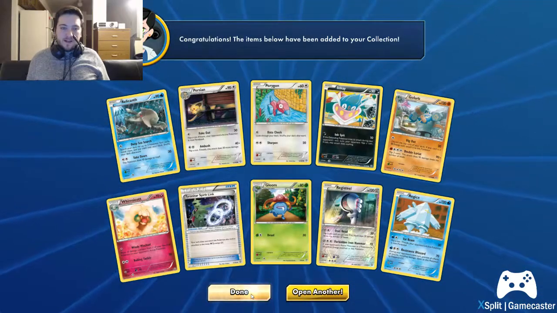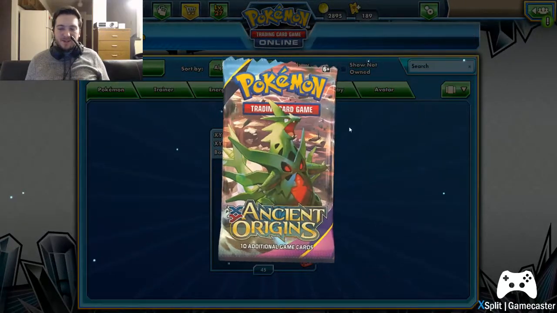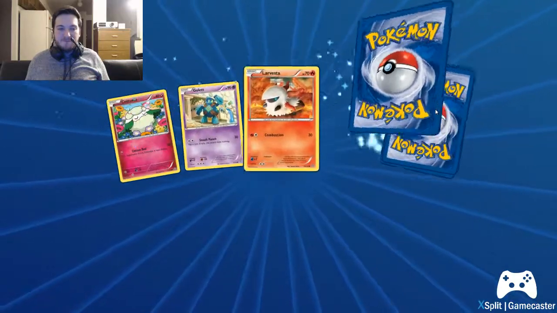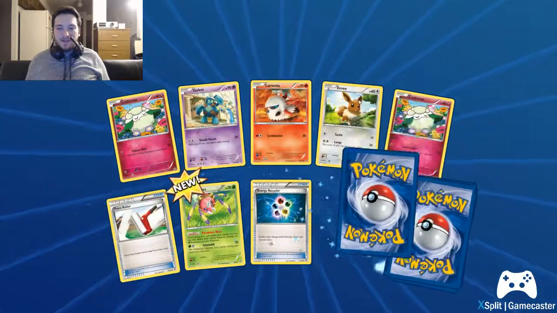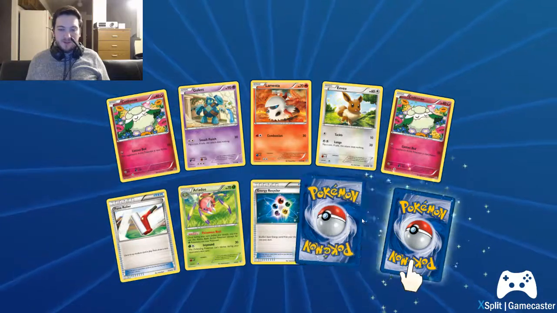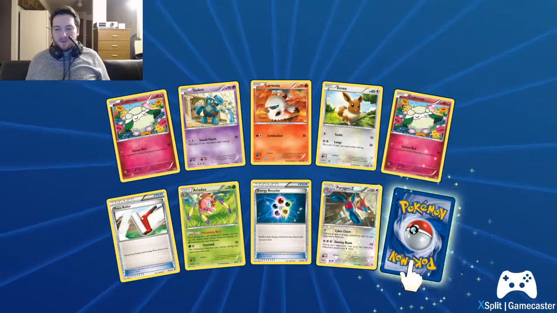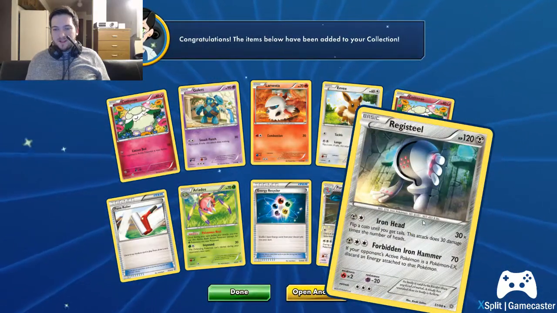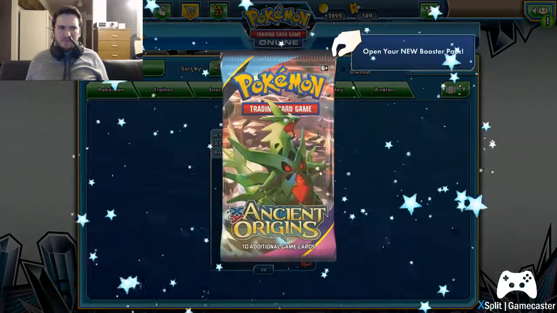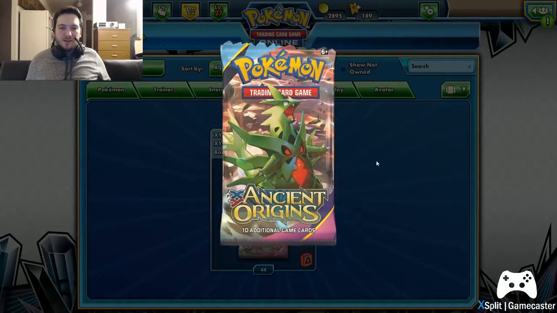That's alright. I wasn't expecting anything too crazy out of this, so we're just gonna have a little fun here and see what we can't come up with. Oh, there's that pretty Eevee. Ariados. Porygon Z, what a gorgeous art for Porygon Z there, and then a Registeel. Alright then. Okay.